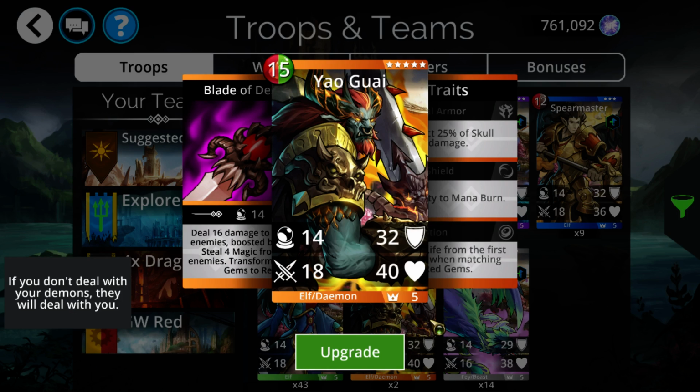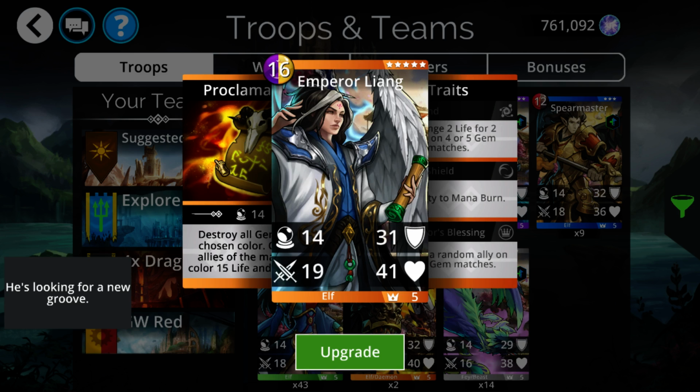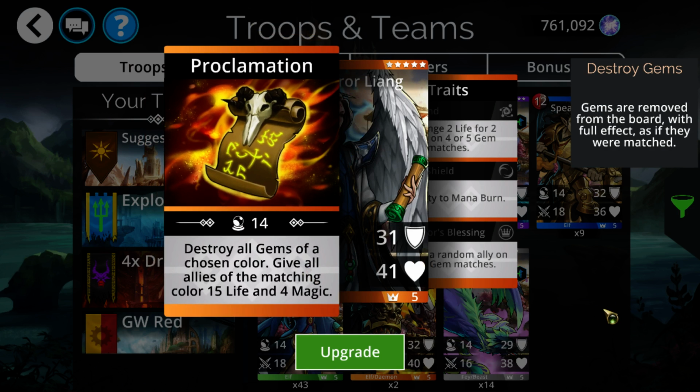I got 2 of the one I wanted in like 100 glory keys, which would have happened before we did the VIP chest, but oh well. I'm not going to upgrade them all at the moment, but let's just go through every single one. So Emperor Lang, we kind of already went over. It's going to be really good on Yellow-Purple Guild War days, gives a lot of life, is worth getting all the traits on.